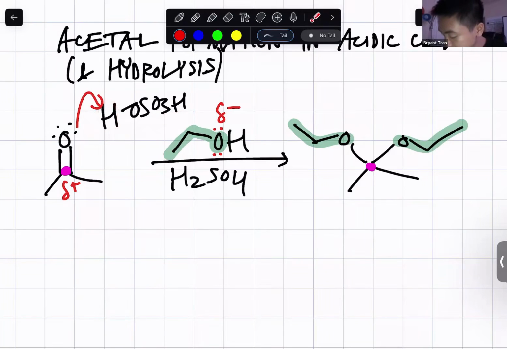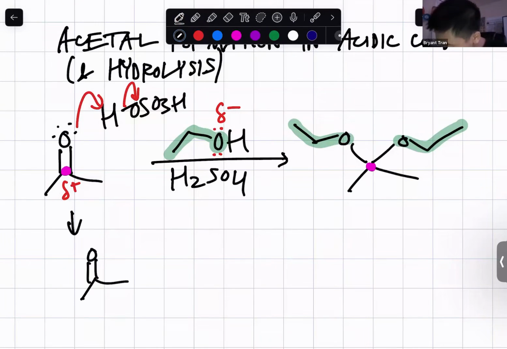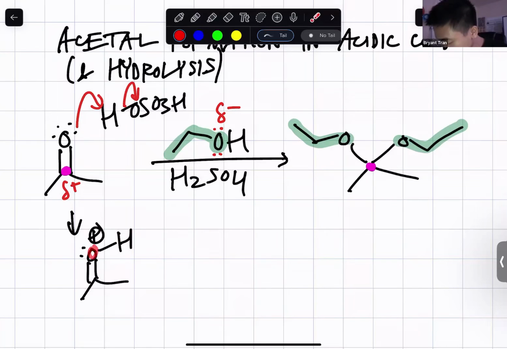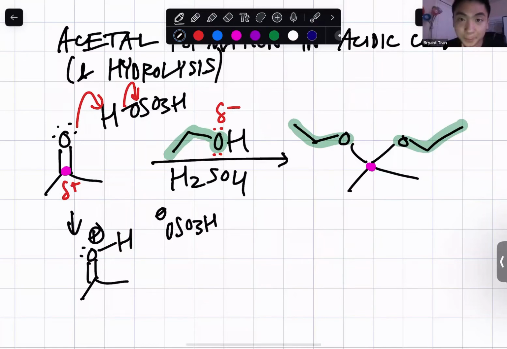When this oxygen grabs that hydrogen using one of its pairs of electrons, the bond between the hydrogen and whatever it is attached to, in this case OSO3H, is gonna go on to the oxygen like that, giving us this intermediate here. So the carbonyl oxygen is now bonded to a hydrogen like that. And because this oxygen has 3 bonds, 1, 2, 3, that oxygen would be positively charged, right? Its formal charge would be positive 1. And then the side product that we formed here is the conjugate base HSO4 minus, OSO3H minus, like that, right?